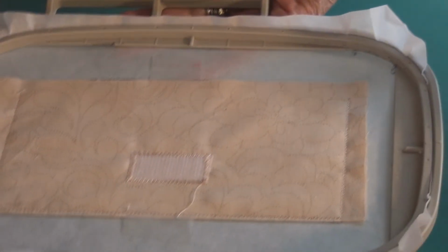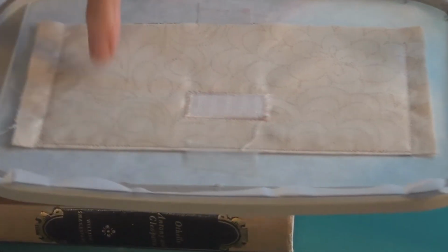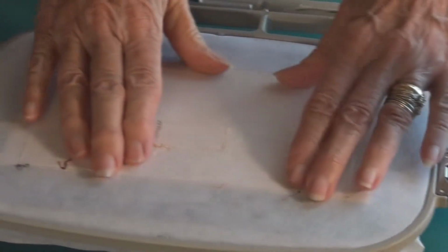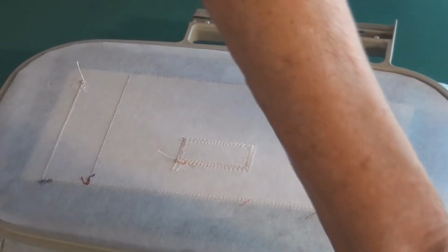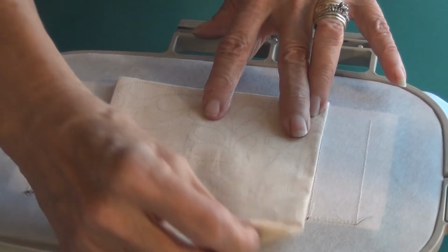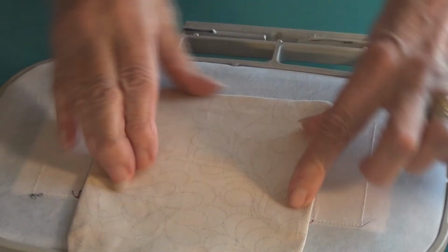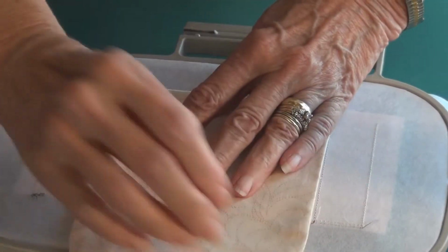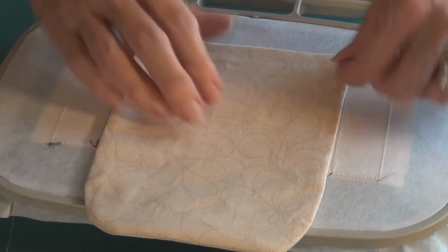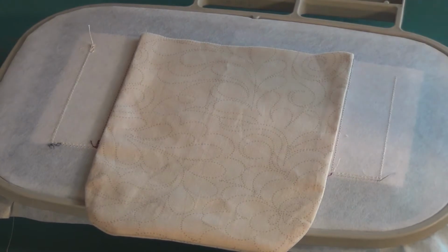So the next step is to put the coin purse flap onto that placement line that we did the very first thing. So turn it over and lay it on a book so you don't disturb anything, and lay your coin purse flap along those lines that we did the very first time. It's going to hang off a little bit on this end, and it will be even. Your stitching line was, and tape it down, and back to the sewing machine.